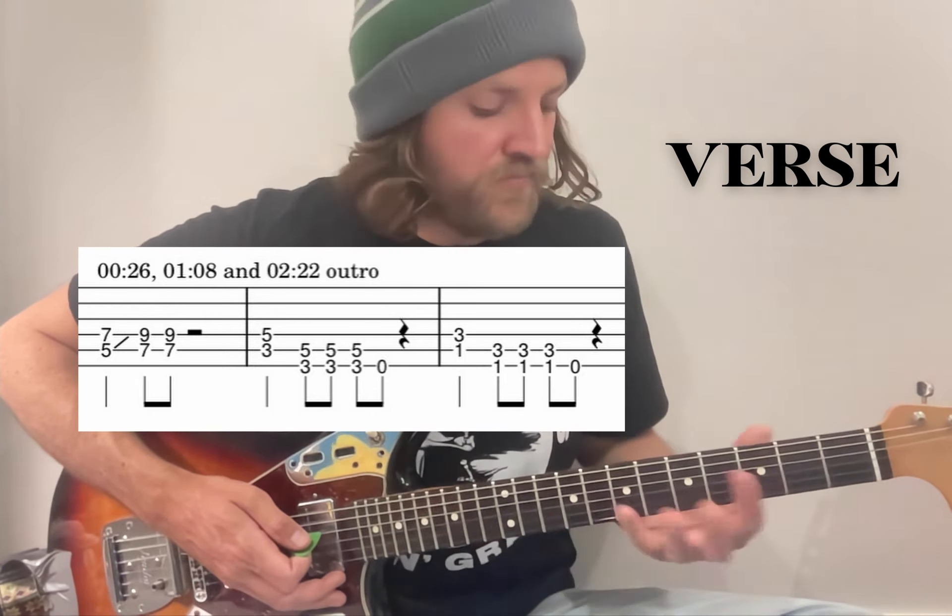I'll just play it through slowly and give you a few little tips along the way. It starts with an open power chord, and then just an open on top — that buys you time to get up to the 12, 14. Nice bend there — bring it down with the pull-off to 12, and it does that a few times. And then here will just be a 12, 14 hammer-on on the D a couple of times, a 12 bend on the G, and then a 14, 12 on the D. This runs really similar to the last one.